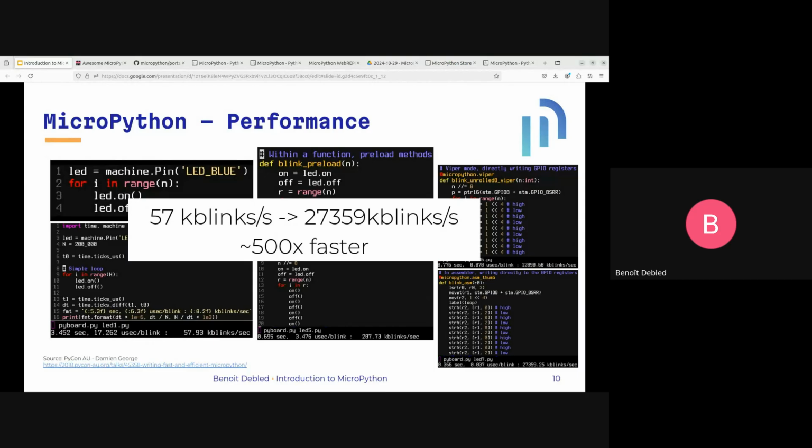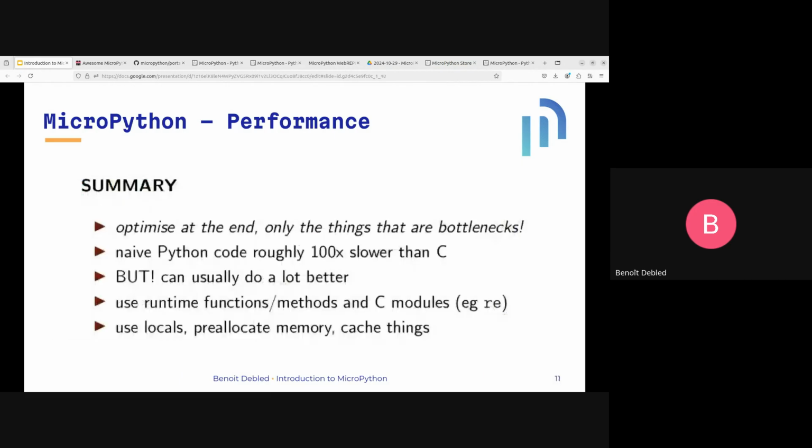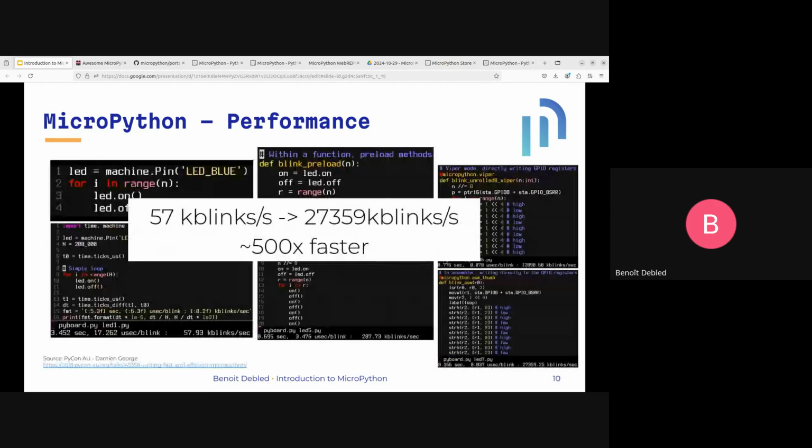So basically the idea with MicroPython is that if you need performance, you can always improve the performance on some section of the code, but I think there is no point of writing MicroPython and doing only assembler code, of course. So the idea is to just improve some sections of your code. So that's the summary of the talk from the source that I was using. That was a talk from Damien George, the creator of MicroPython.